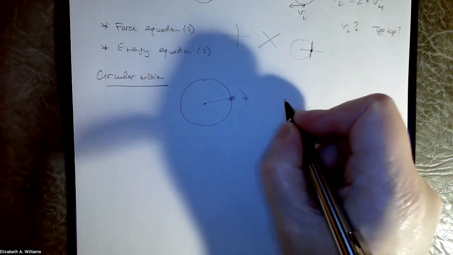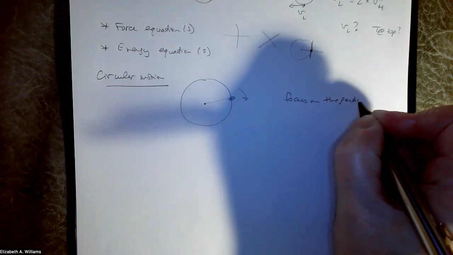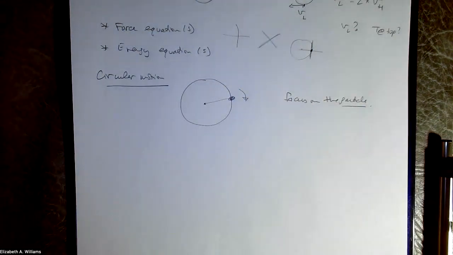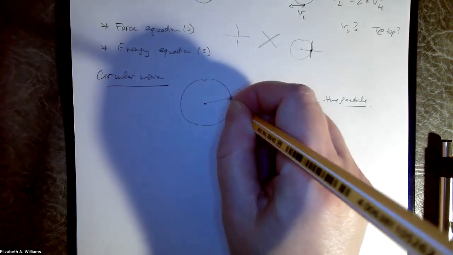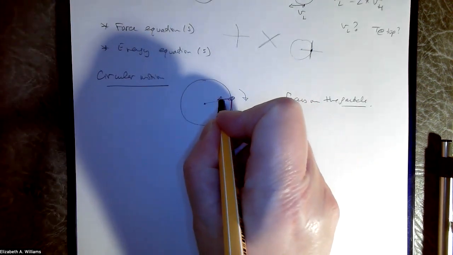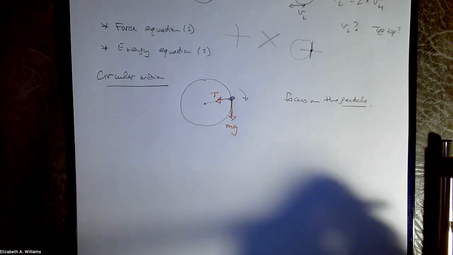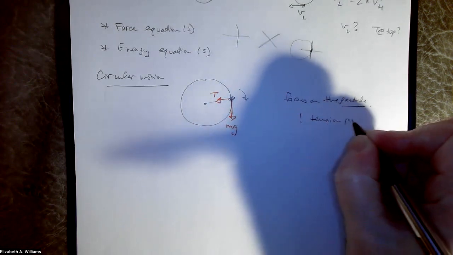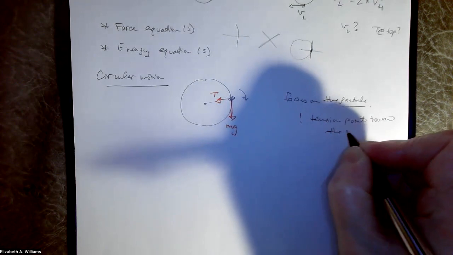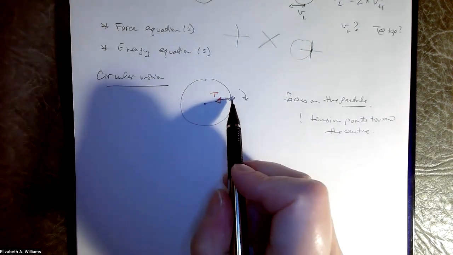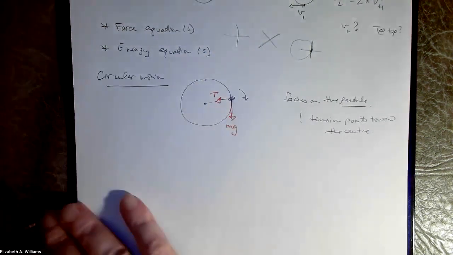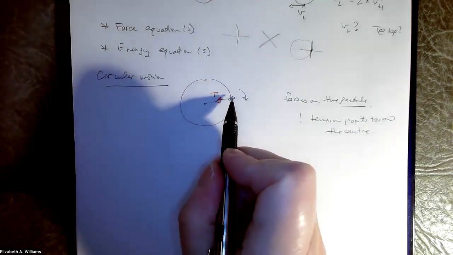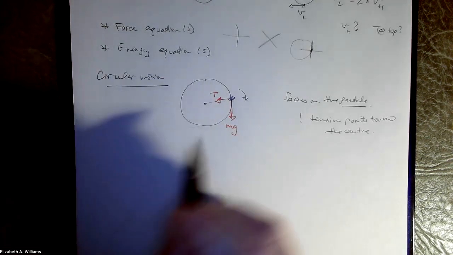So focus on the particle. Particle man. Okay, so what is he experiencing for forces? Well, he's got gravity tugging down on him. That's his weight, because vertical circle. Tension acts inwards toward the circle. That's something you want to take note of: as far as the particle is concerned, tension points toward the center. Because that's what's keeping the particle from flying off in a tangential direction. Whip, whip, whip, the string breaks, the rock goes whoosh off in its path. The reason it bends into a circle is because the string is tugging on the damn thing. Okay. So that's important to know.